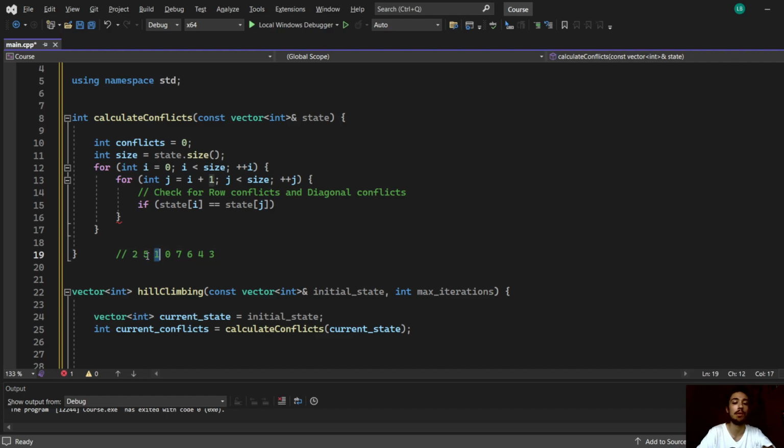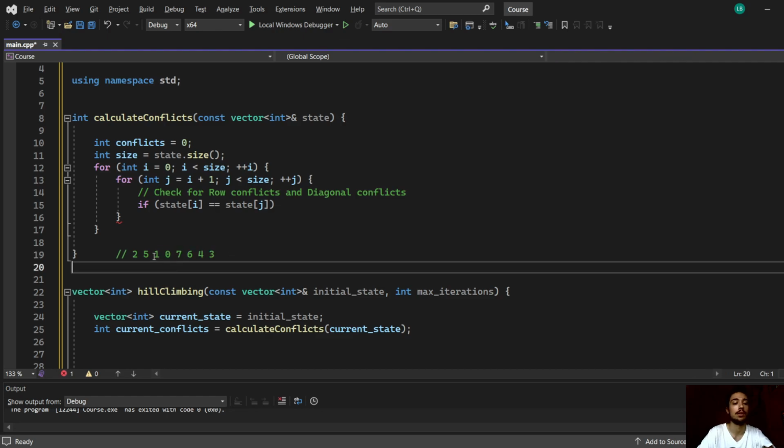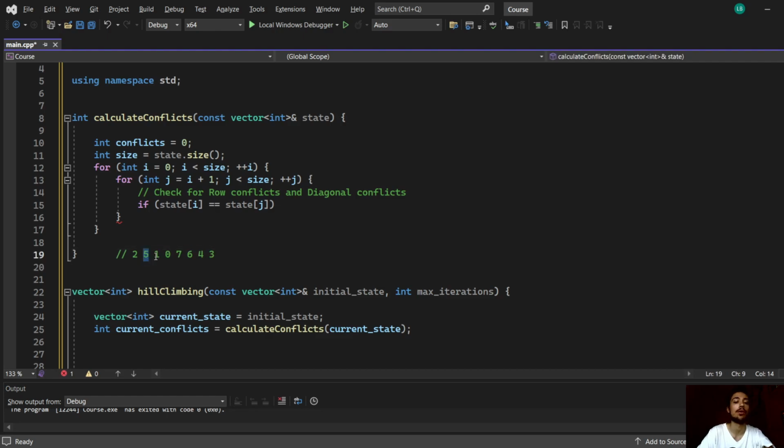We traverse this one, we compare with this one, and so on. Once we have compared 2 with all of the rest, we now increment i. So now we got to position 1. And we apply the inner j loop for all of the elements different from i that come after. So we compare 5 with 1, 5 with 0.